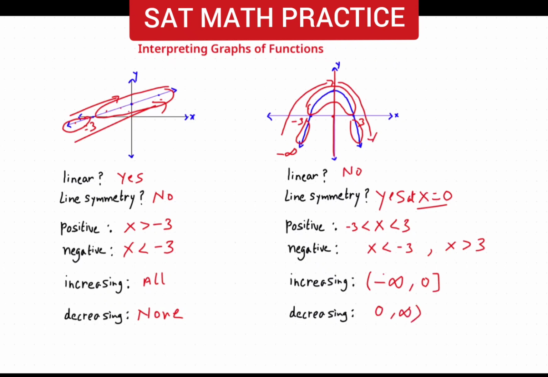What do you mean by increasing and decreasing? Well, if the value is increasing, when the x point is here, its value is here. When the x point is here, the value will increase, and so on. Here the value will increase. But after that, its value is decreasing: at 1 more or less, at 2 more or less, at 4 more or less. So the value is decreasing from 0 to infinity.